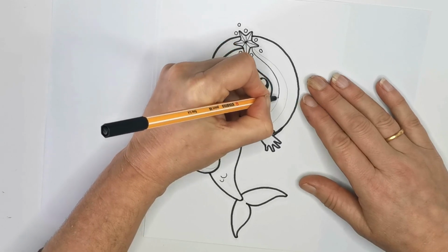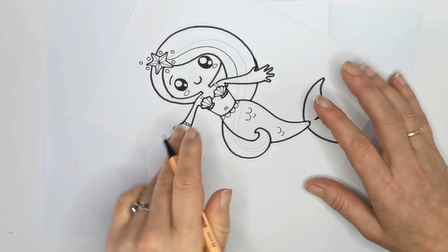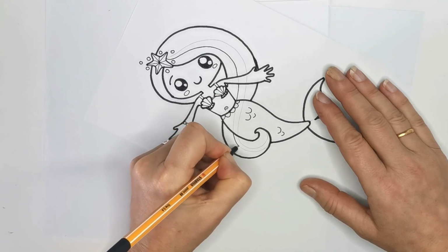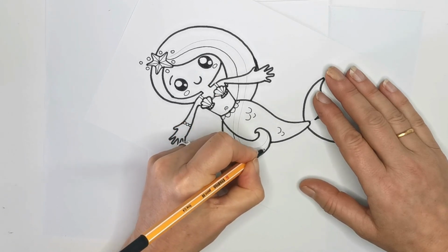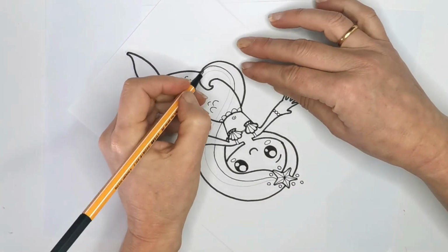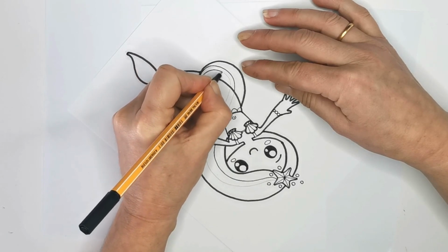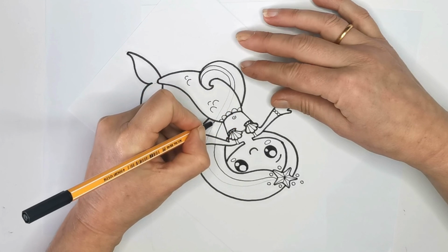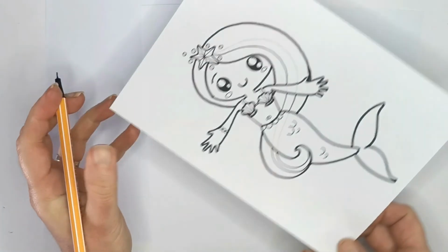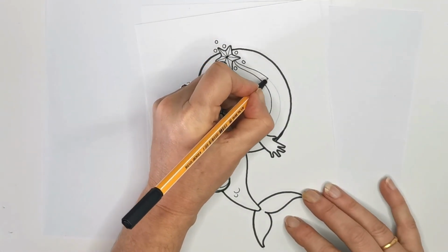So coming round here to just indicate the hair. I might do this streak a slightly different colour. She may even have blue hair yet, I don't know. Mind you, by the time you see this video, you will already know, because you'll have seen her by now. I always like to show the finished thing at the beginning of the videos, as you know, so you can see what you're dealing with. There we go, turn my work around. I'm really pleased with this little mermaid.